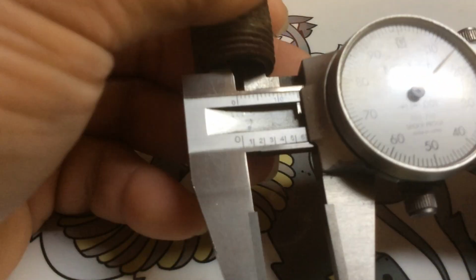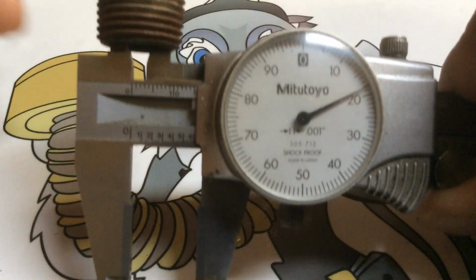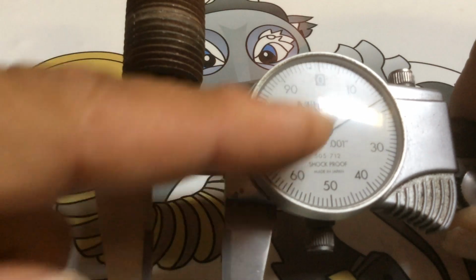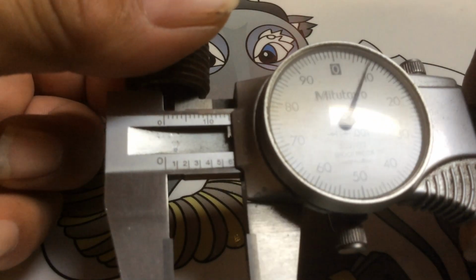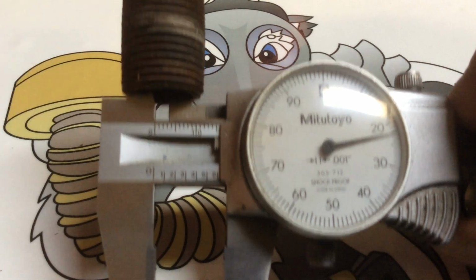And that's how you don't just check in one area. Like that. I've seen a lot of people on the internet, that's all they do. They check there and they think that's your true reading. What you do is hold it there. Now your horizontal line or your X line. Now you want to check your Y. Rotate it 90 degrees and check it there. Now if you get the same reading, you know you got a true round.